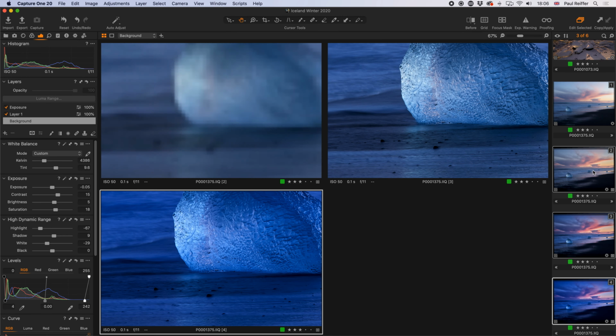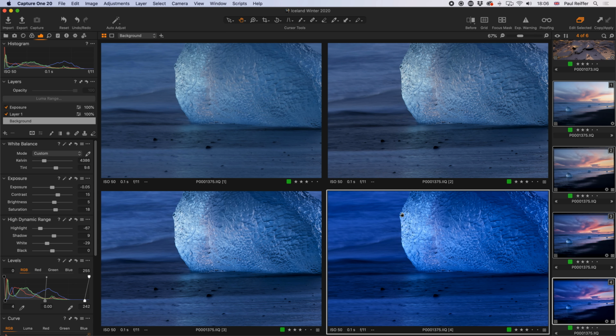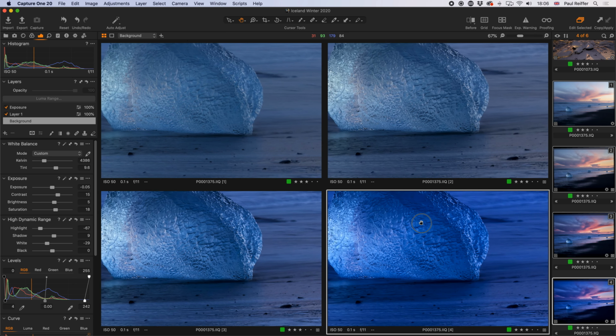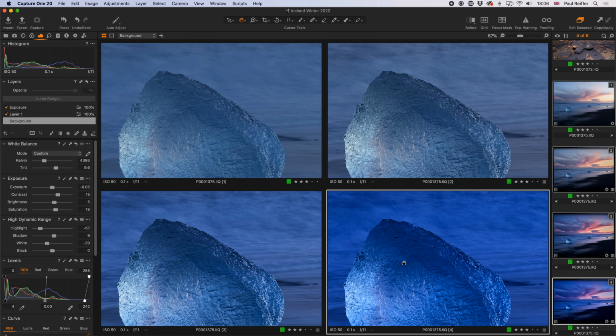And I can also do this for more than one image. So more than two images. I can pick up all four if I want, hold down the Shift key, and as I move around, they're all moving around together. So this is a great way of comparing two or more different images. You can move around and you can zoom in isolation in each image, or you can make sure that they're synced up and synchronized and working together as you move around and pan around the image.